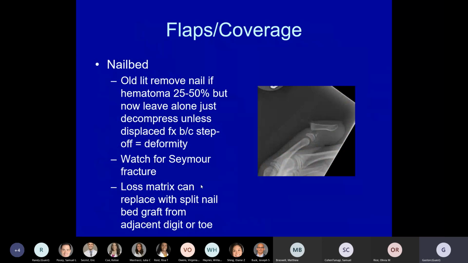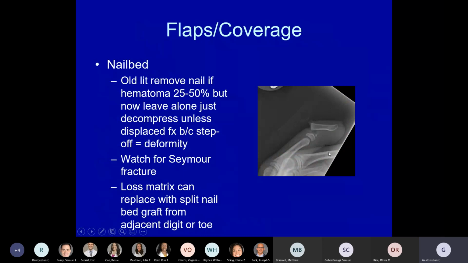All right, moving on, soft tissue problems. Nail beds. If they give you a subungual hematoma nowadays on the test, the answer is going to be leave it alone or trephinate it, which is just putting a little hole in it so the blood can get out and be less painful. If they give you a subungual hematoma with a fracture that's displaced like this, then the answer is going to be take off the nail plate, repair the nail bed, and reduce the fracture.